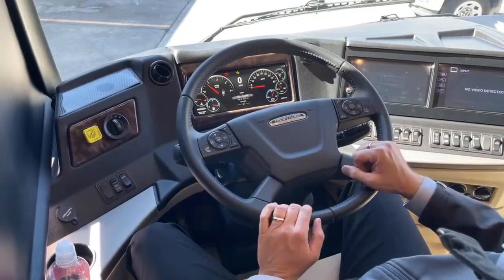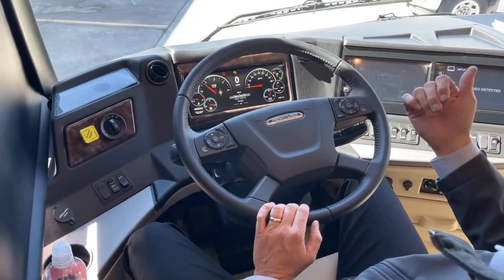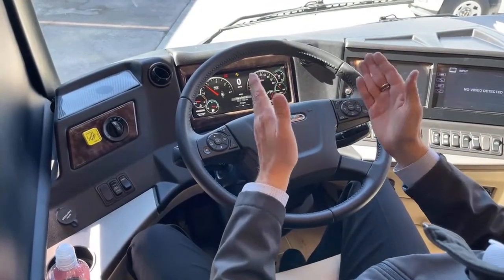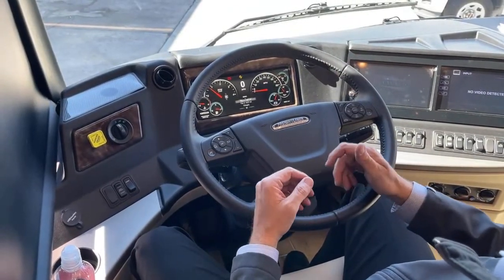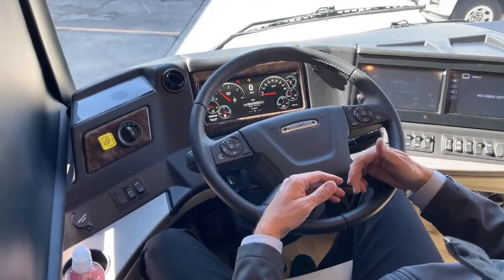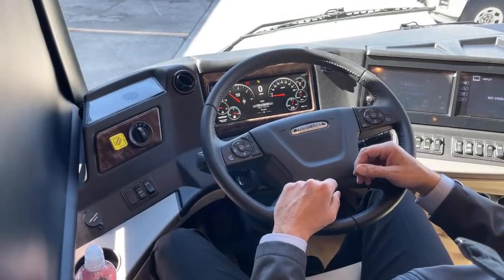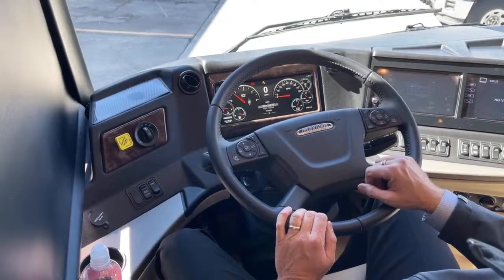When you're going down the road and a light or a buzzer goes off in your coach, you want to know what it is. You look one place first, and that's always to the screen in front of you. So if there are other peripherals that you have to look at for a buzzer, then that's a secondary glance, and by then it can be too late. So we really like bringing as much as we can into the dash itself.